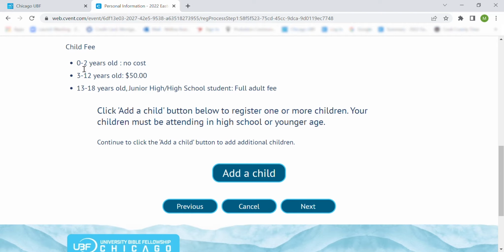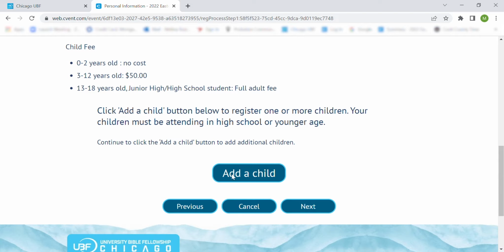Children up to 2 years old, there's no cost. Children who are 3 to 12 years old, there's a $50 general admission fee. And then children 13 to 18 years old, they have the full adult admission fee, which I believe right now is at the $50 early bird price, but will go up to $60 after the early bird has ended.